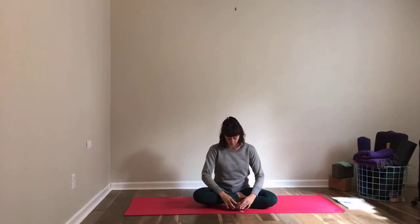If you have the time, I encourage you to stay in your Shavasana. When you're ready to move on with your day, take a deep breath in. And a nice relaxing sigh out. Wiggle your fingers and your toes. Make your way over to one side to rest for a few breaths. Before making your way to your most comfortable seat this morning.